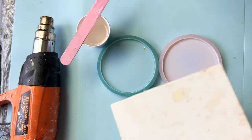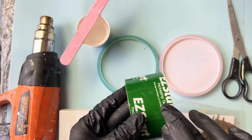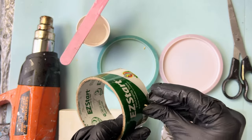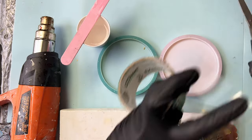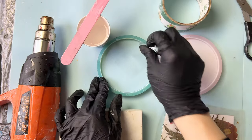Anyways, before we pour, we have to make sure our molds are clean. We clean the molds with tape, and this is clear packaging tape. Painter's tape will also work for this step. I've seen people use lint rollers too. Do keep in mind that the tape is touching the surface of your mold, so just lightly tap the tape against your mold to pick up any dust.